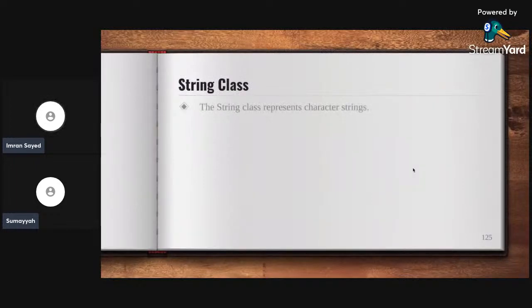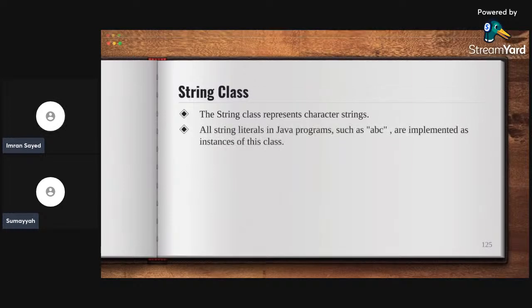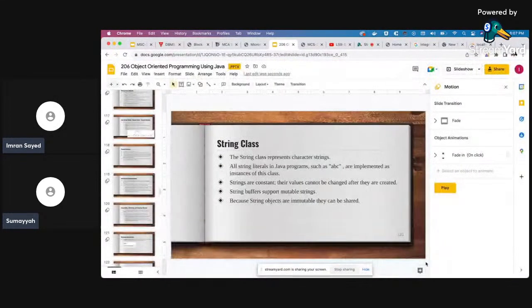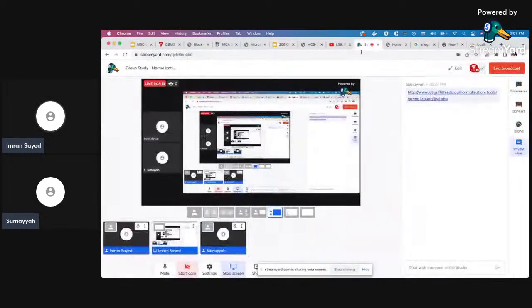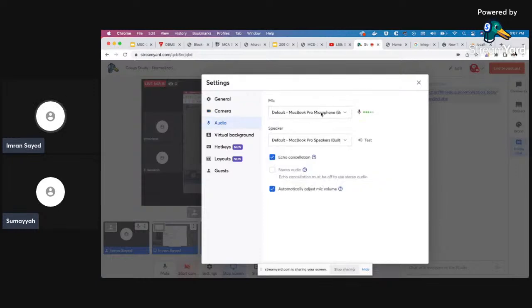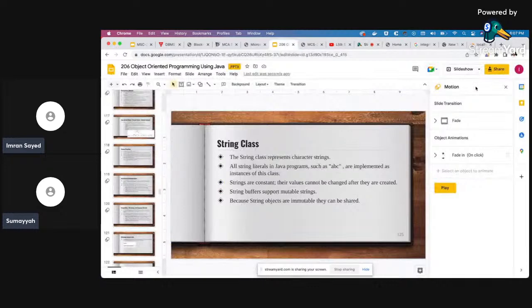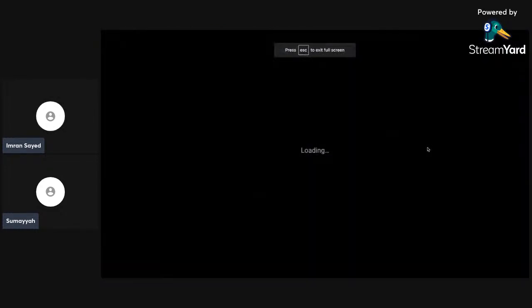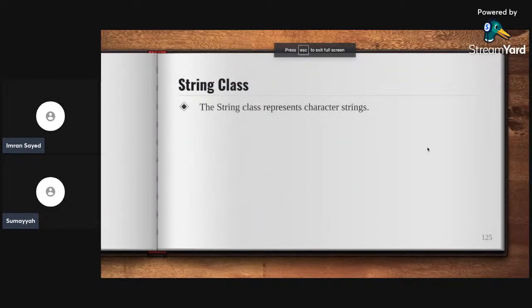Okay, so a string class represents character strings.